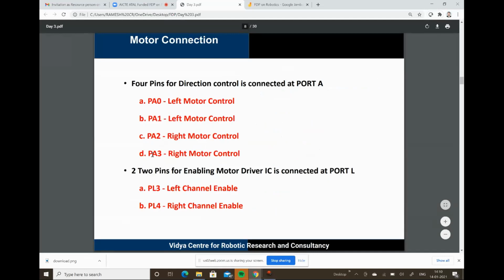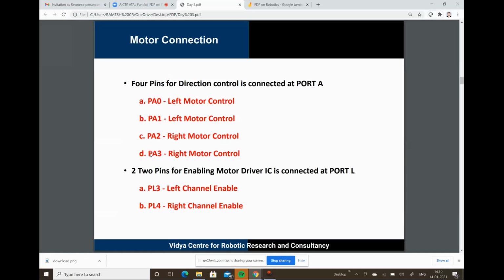Since I have the ATmega2560 AVR microcontroller, it has more ports compared to the ATmega328. In the ATmega328, we have port B, port C, and port D. But in the ATmega2560, we have more ports starting from port A, B, C, D, F. Then we have ports J, K, and L. J, K, and L are 7-bit ports, and A to F are basically 8-bit ports.